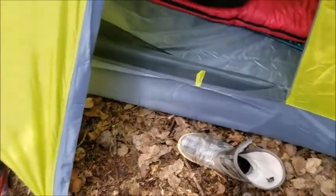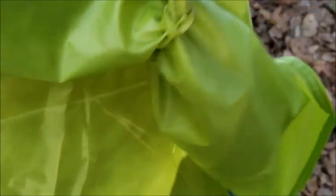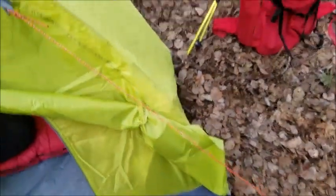So it has a vestibule. It's not a real big one. As you can see, there's not a whole lot of room. I could stretch that out a little bit more, but the vestibule splits in half, so you can roll these up. There's a little tie thing here. What's interesting is it's a loop on one side and a single strap on the other, so you can't just tie it, you actually have to loop it through, which I find really annoying, but it works.